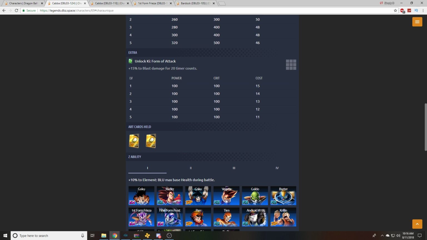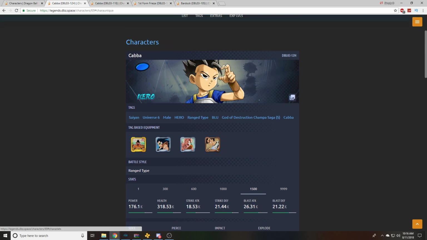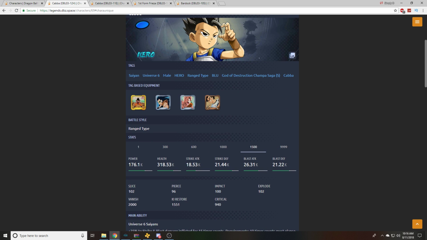We have the unlock key, form of attack, plus 15% to blast damage for 20 timer counts. Okay, so here's the deal. If you start off with a green card, which is very, very rarely, I would say, you would be able to proc several of these pretty much relatively quickly. Even if you don't start off with it, you could use it or just pick it up at some point with Ginyu or whatever.